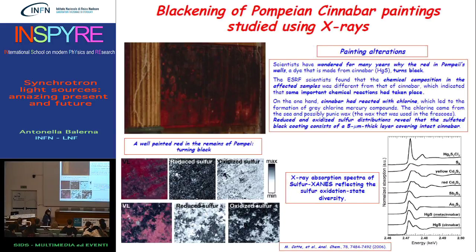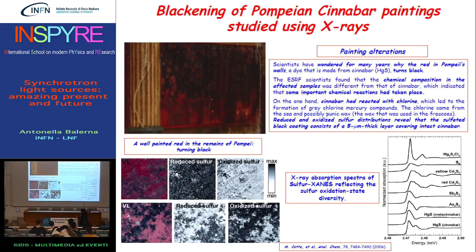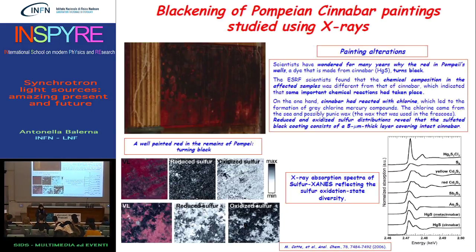And how can you understand this? You can understand this using absorption measurements, where you can study different kinds of compounds and try to understand which one is comparable with what you find here. And if you know what is happening, you can also give information that can be used to preserve these walls. But you understand that to make this kind of studies, you need to have a continuous source of soft X-rays, and this can be done only using synchrotron radiation.